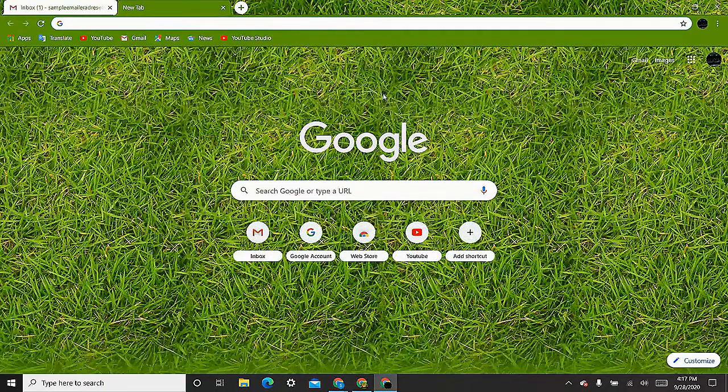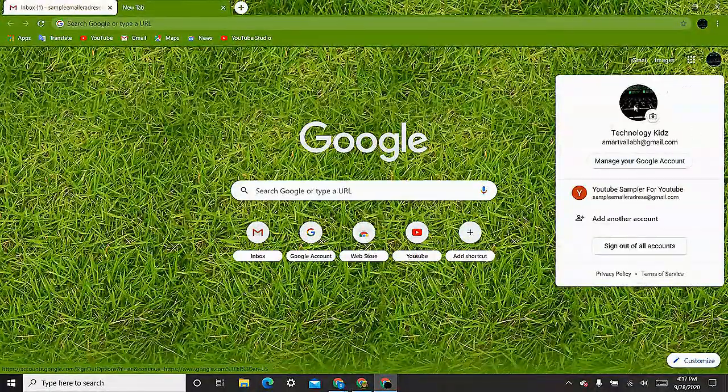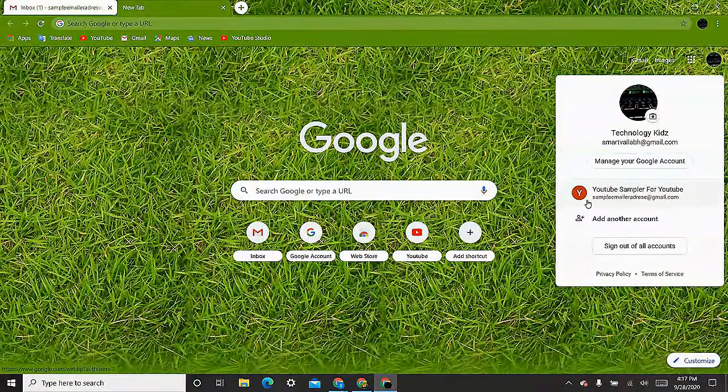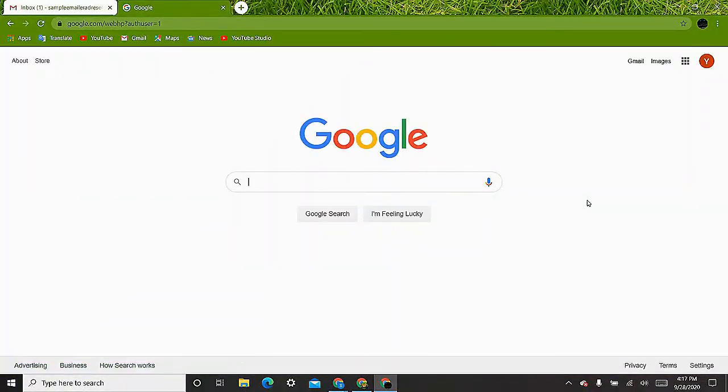Also, if you're using another account with someone else's account on it, whoever signed in first will appear like this. So whenever you open a new tab, it'll go to their account. But if you wanted to go to your account, you can go in here, or you can simply create a brand new browser. That's Google, but not this one. So you can pretty much get another browser account that you can sign in with. The link will be in the description.